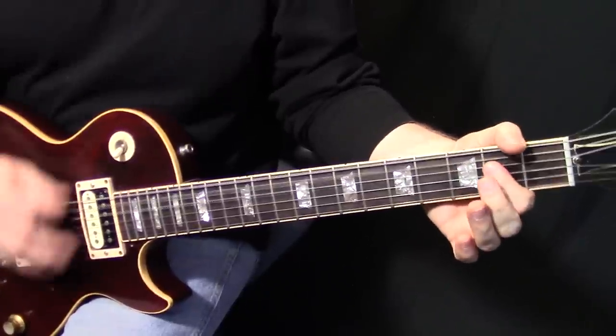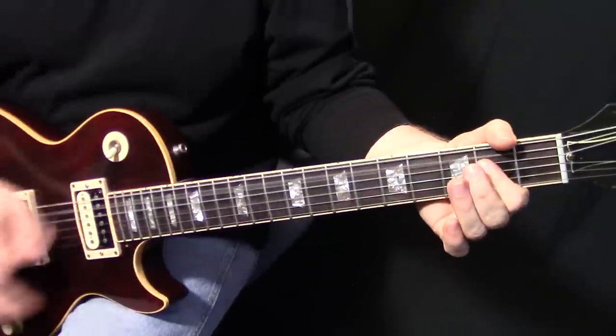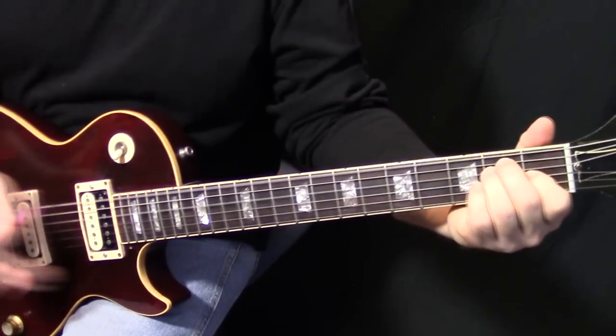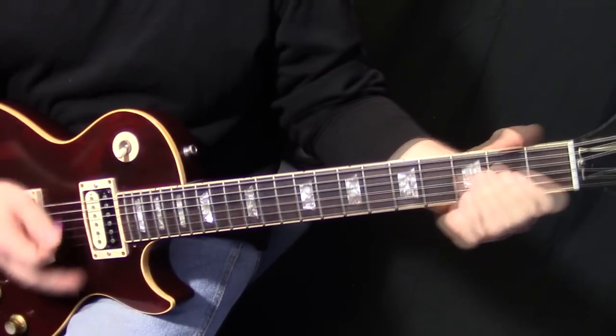So then we got A. And there, we don't want that third in there either. But if you hit it, it's not the end of the world, right? But try not to. Try and just hit the power chord. So, same stroke, down, up, down, right?